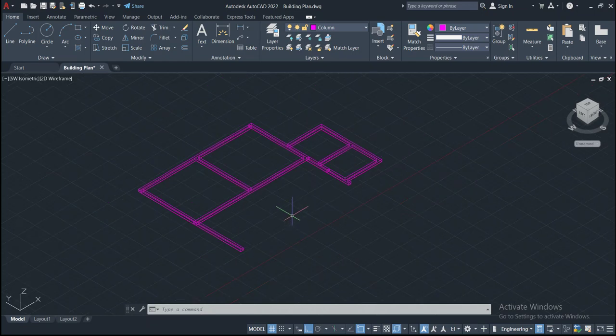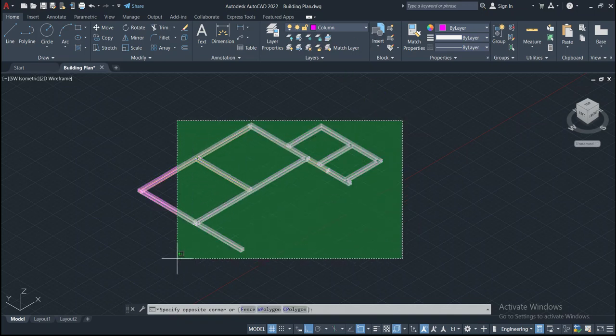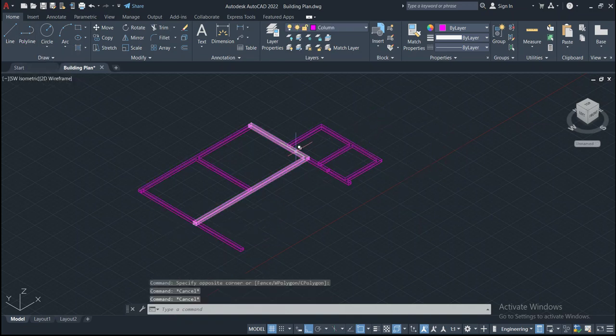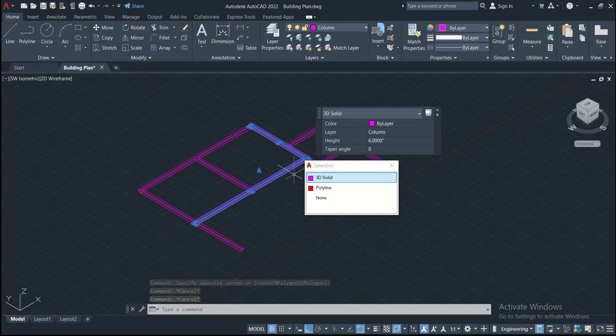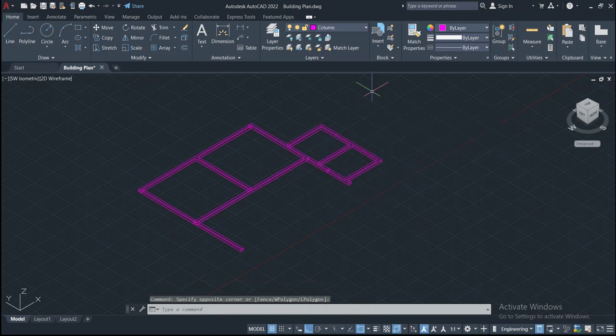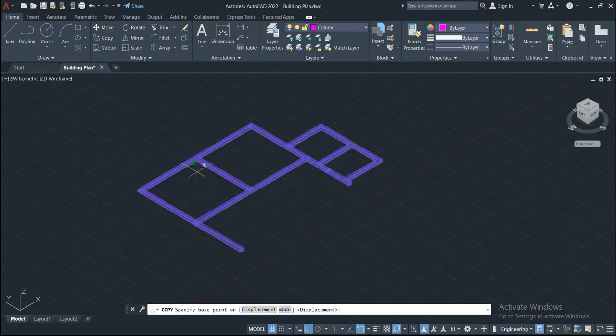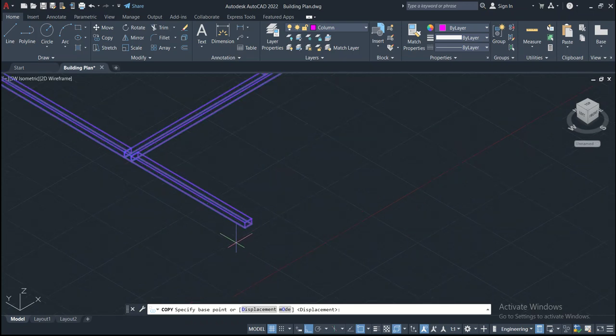Now above the columns and the walls of height 7 feet, we will place the beam. So we will copy it and move it to the required positions.